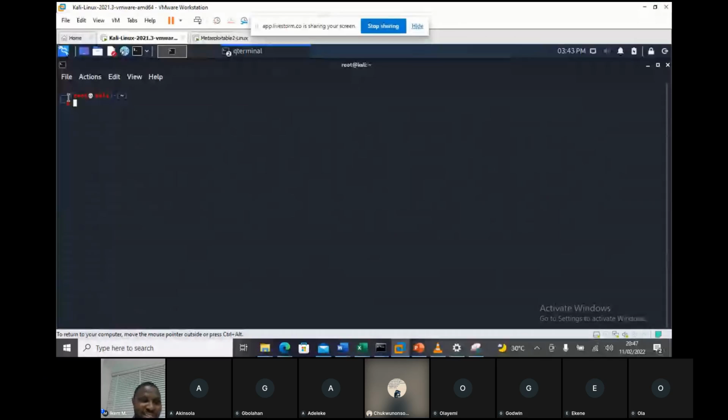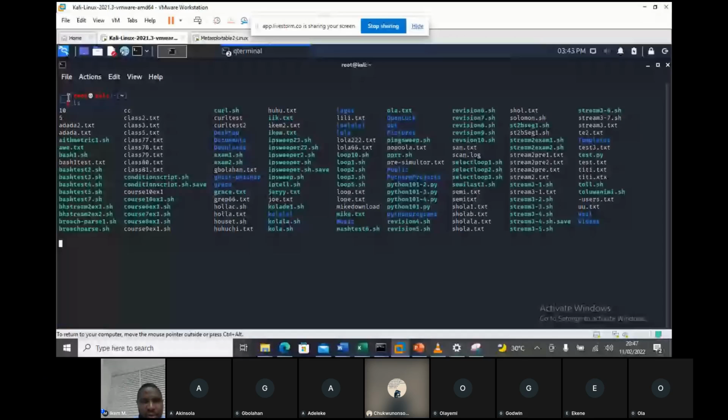Maybe people have forgotten it, but you remember your batch IP sweeper. Batch IP sweeper .sh 192.168.249.